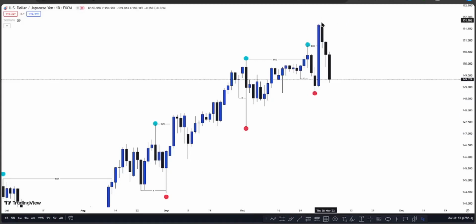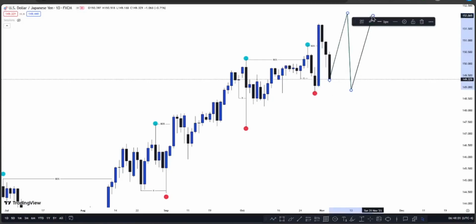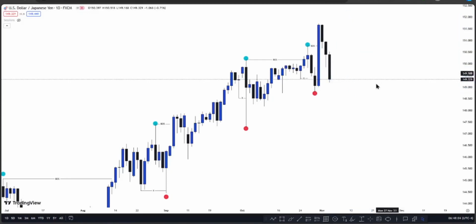Now, this high cannot be confirmed just yet until it takes out inducement. And your inducement, if it goes on like this, if this structure is maintained, then your inducement will become this point here. Okay, but for now, this is where we are on the daily time frame. So we are waiting for inducement to be taken. But if it creates a new structure, like this, if it now goes up, then inducement will have to be taken here before it taps on any OB and continues higher. All right, so that is the picture on the daily time frame. Now, but let's get to the 1 hour time frame and see what the 1 hour time frame holds for us.